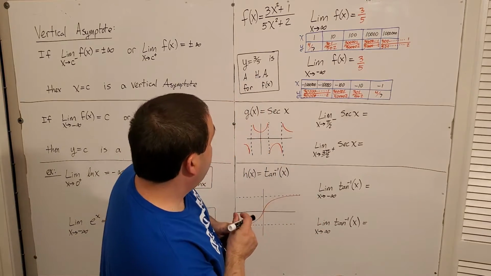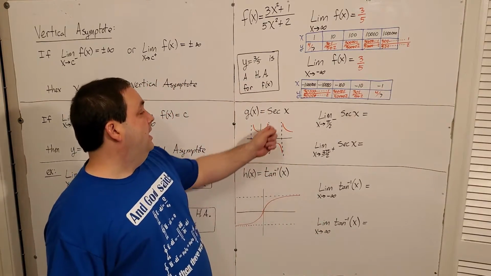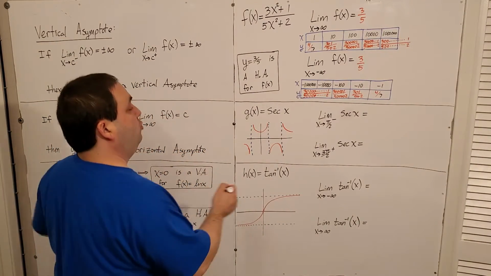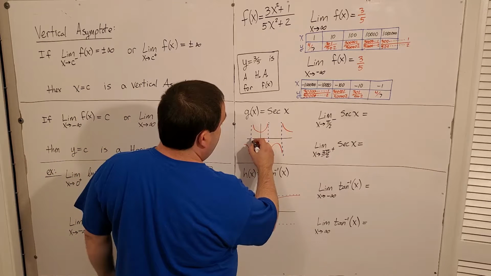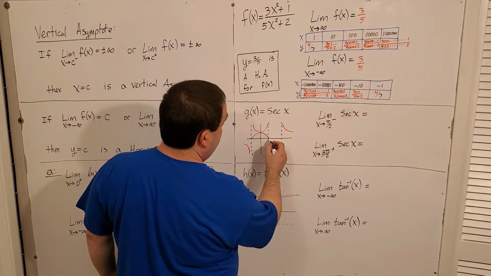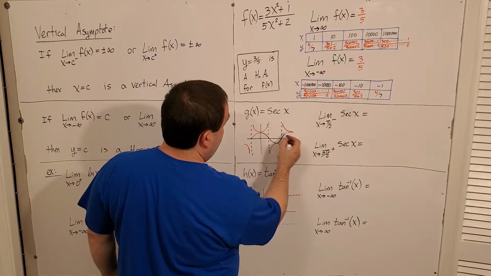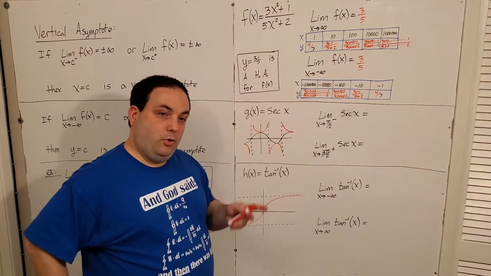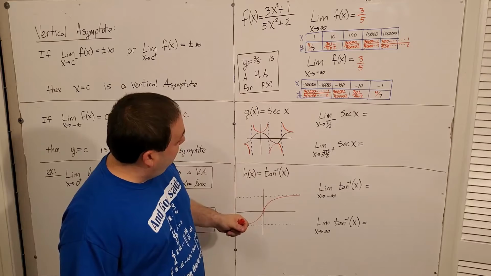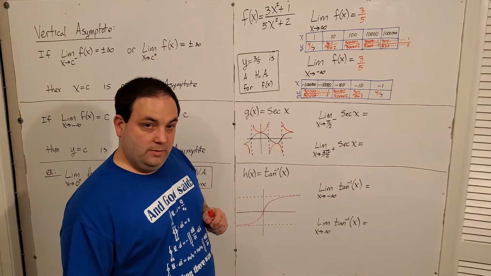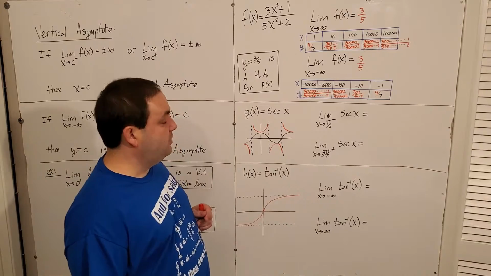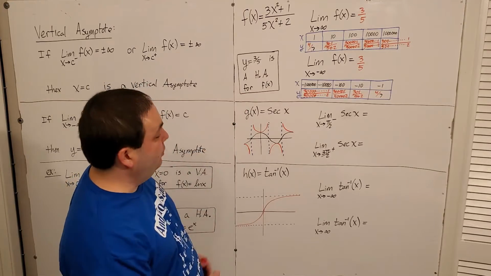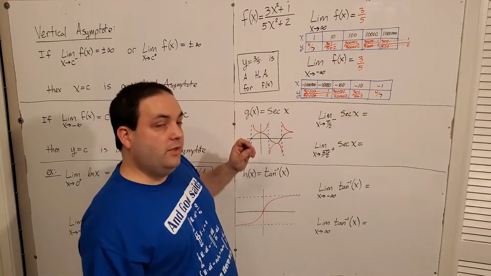Here's another example from trigonometry. Secant x. That's the graph where if you were to draw cosine, cosine is the graph that peaks out like this. That would be cosine. Secant is the reciprocal, one that fits in around the cosine, but secant has asymptotes. Why does it have asymptotes? Because of division by 0. Well, the 1 over the cosine, the reciprocal there, is what causes it. So let's pick off those values.